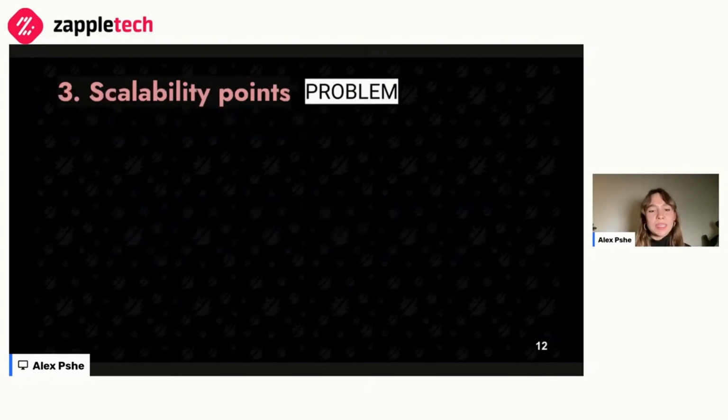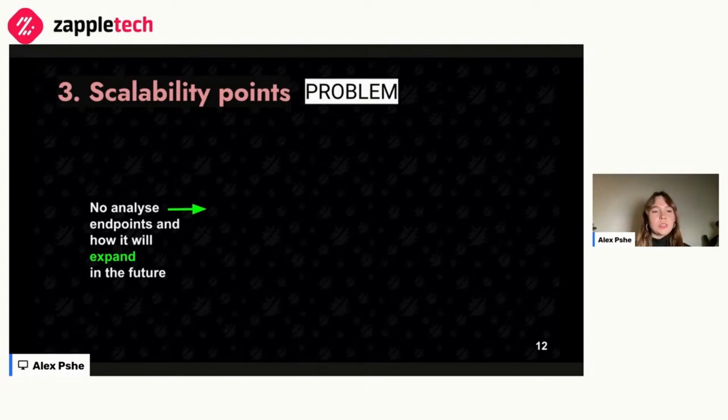The next problem is scalability points. And why is it a problem? Because before, when we just started, we didn't analyze endpoints at all and how they will expand in the future. But it's quite important because based on this, we can predict some scalability points in our project.